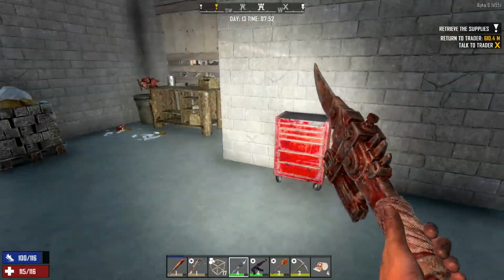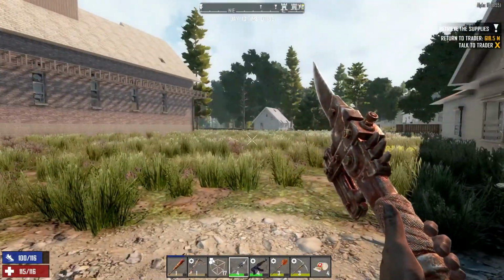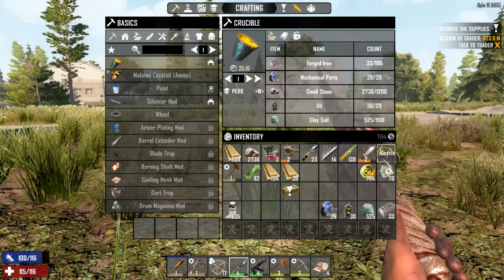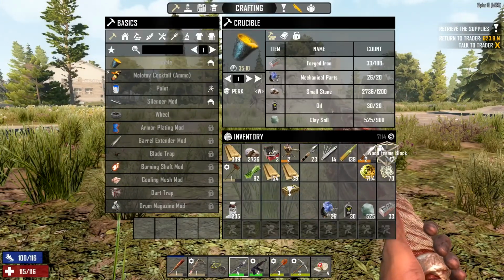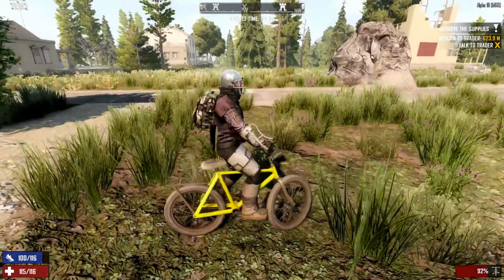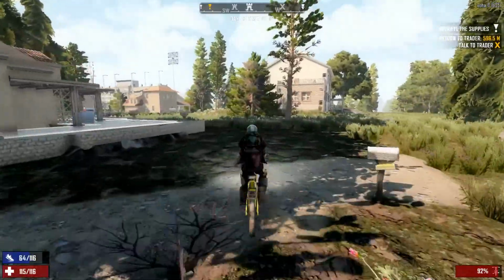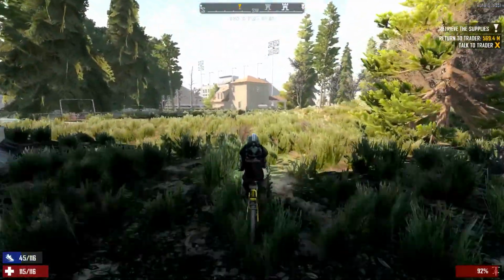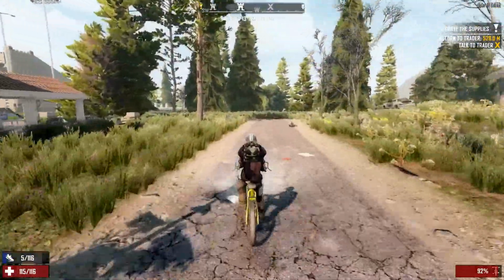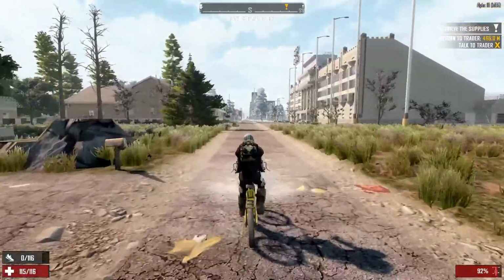Checking my checklist. Crucible, it's being constructed. Gunpowder, the same. So, next stop, trader. Give me the bike. There you go. Show me the green. Give me my rocket bike. And let's sprint to the trader to deliver the tier 2 quest. I think I have done, let me think, 3. Now, this is the third one that we are going to deliver. We still need 2 more to advance to the tier 3 quests.